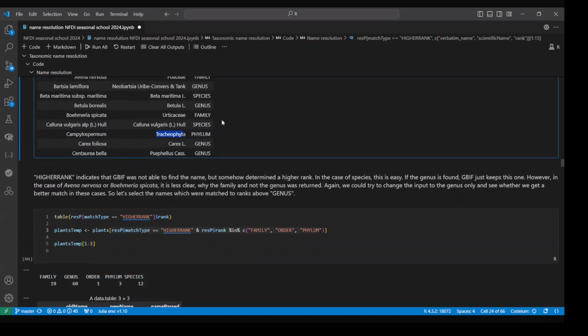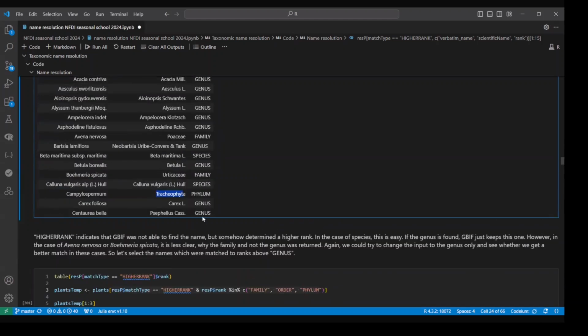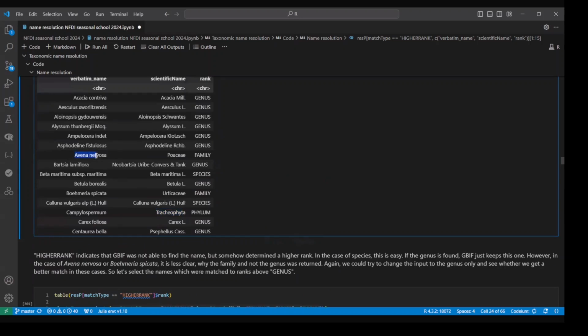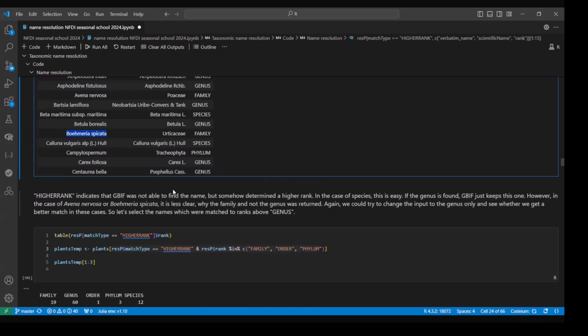So what we can do now is that for the names where we got family matches like Avena nervosa or Bohemia spicata, where we would think that it should be possible to match actually just the genus, we can rerun the GBIF API and only provide the genus name.